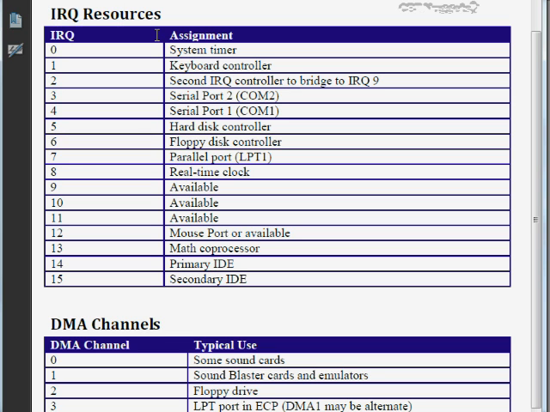Now, so what you'll have here is, for example, 0 is the system timer, 1 is the keyboard controller, and these are things that are kind of hard-coded to always use these interrupt requests. Some of them you could change. However, if you do that, you risk locking up your system or blue screening it or something like that. So most of these default items you should really not mess with unless it's causing a conflict with another device that also requires that same resource. And then you're just going to have to take the risk and try to change the resource.